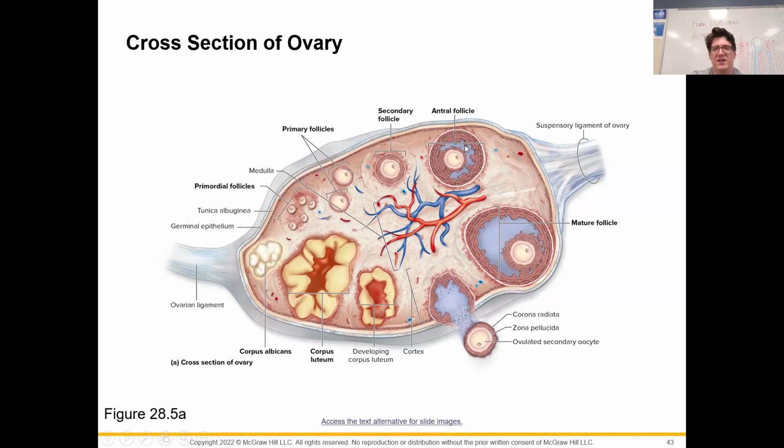Now, the antral follicles are going to be connected to one of the sides by this new group of cells, but we're also going to be changing this space that we saw before. So now we're going to see this division. We're going to have some cells that are close to the oocyte, and then some cells that are further away. We're going to have this space in the middle that we're going to call the antrum, okay? Now, over the course of a month, these cells will continue maturing and maturing until eventually they are found in what we call a mature follicle, okay? Where this cell is now ready to go.